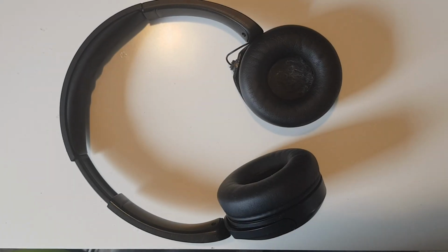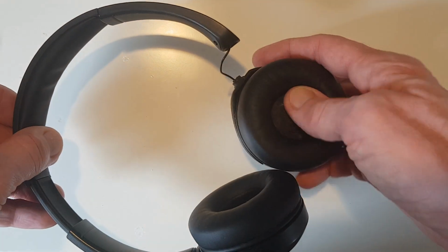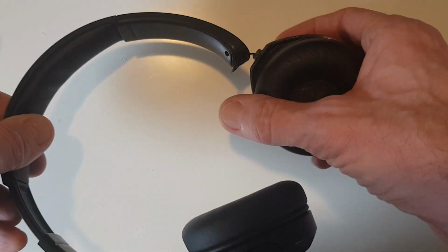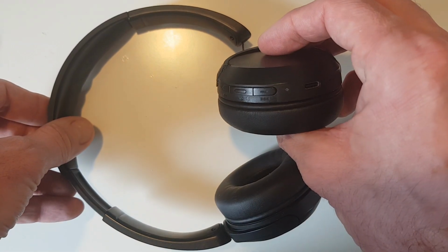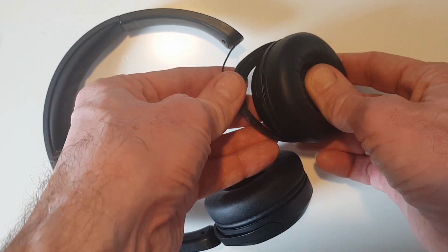So this is a pair of Sony wireless Bluetooth headphones. The model number is WH-CH520. And in this video, we're going to try and see if we can fix this common issue where the right-hand earpiece breaks off due to a problem with the hinge, as you can see here.